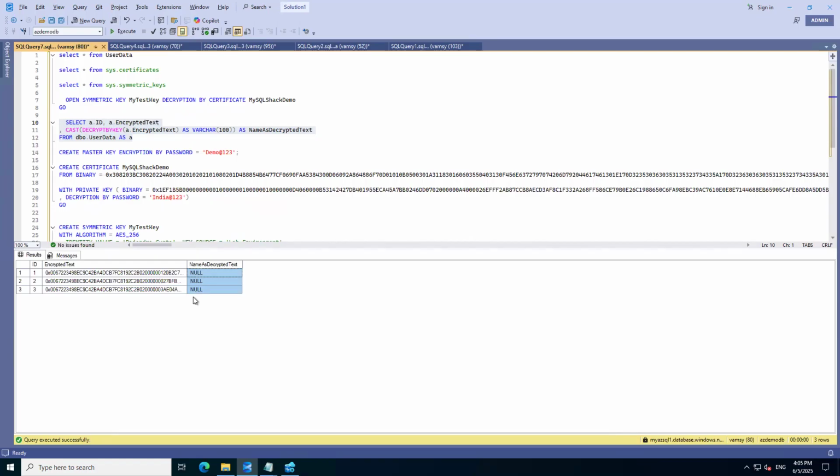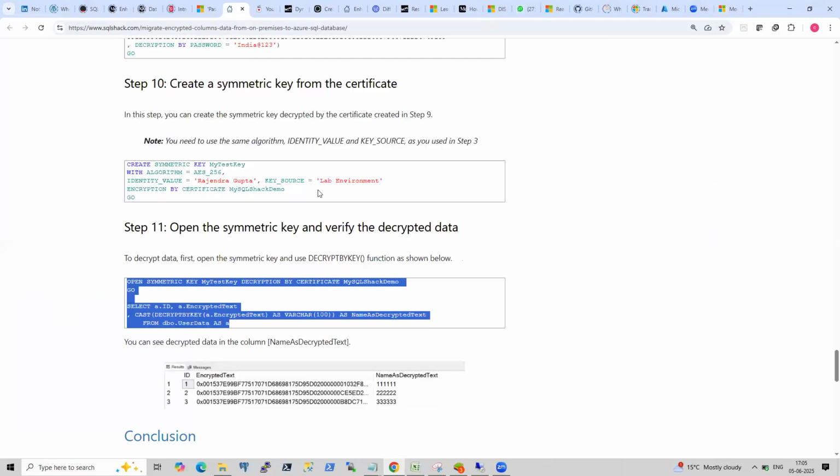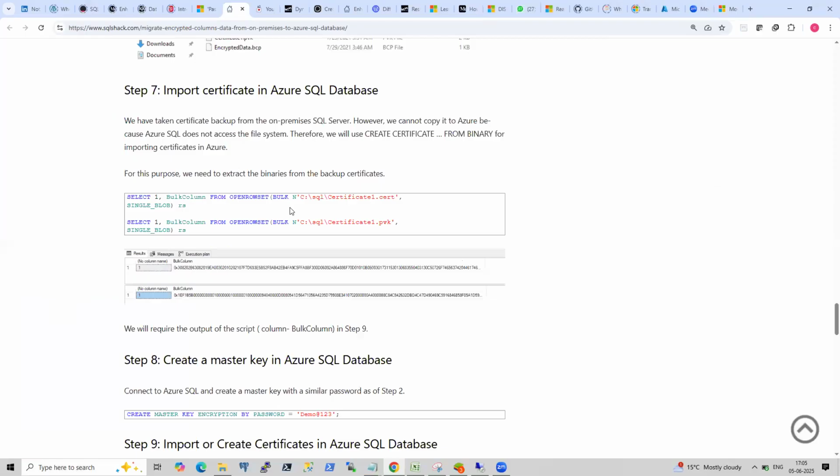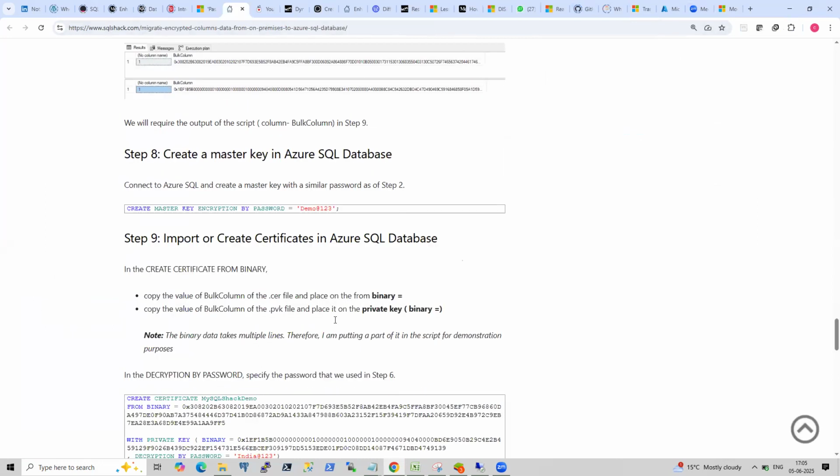I followed all the steps that are mentioned in this article. There are only two articles on the internet. This is the first one, the best one, where he has mentioned everything. And we have something from SQL Server Central. I think I kept it somewhere. There is one more, and definitely I checked that also. It has almost the same steps. These are the only two articles available on the internet, but if you follow the instructions mentioned there, it also won't work because there is a catch here.